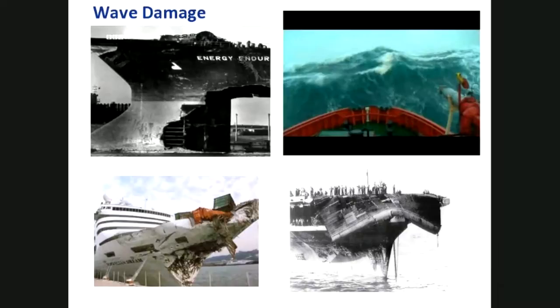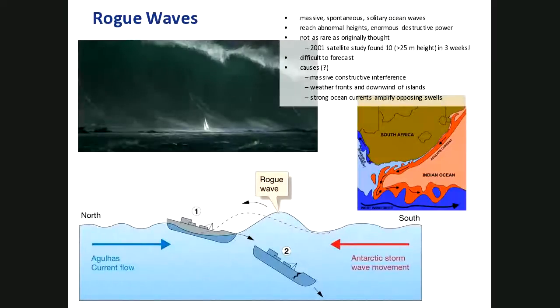Now, many years ago, they had this thing called rogue waves, R-O-G-U-E. We didn't think they existed. We thought that if they did, they were very rare. Rogue waves are something that sailors would talk about, monster waves out in the middle of the ocean, and we figured a lot of that was sea story. But as time has gone on, we found out that on a regular basis, these massive waves show up on the surface of the Earth. It's just that the world is a really big place, and it's easy not to see one of these.